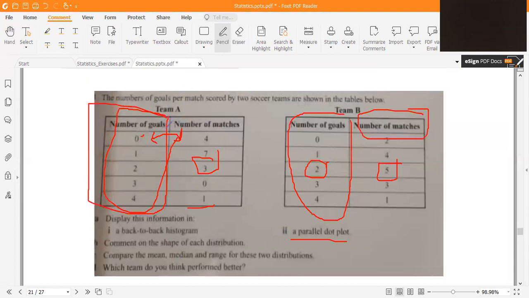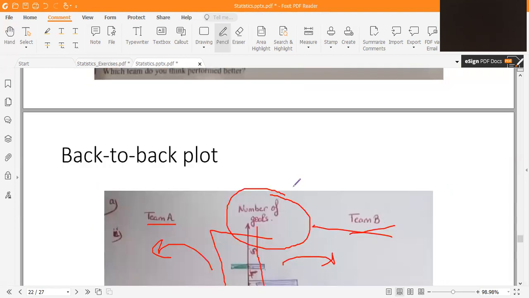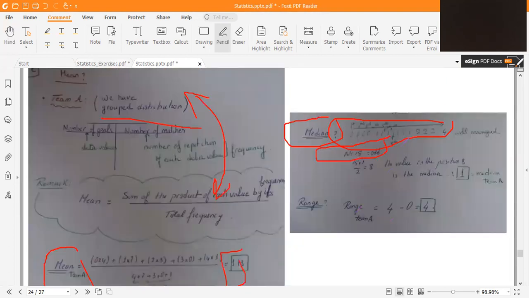We can write the table as a list. 0 is repeated 4 times, so 0, 0, 0, 0. 1 is repeated 7 times, so 1, 1, 1, 1, 1, 1, 1. So the median is located in position 8, which is 1.